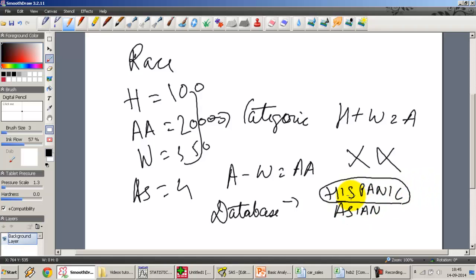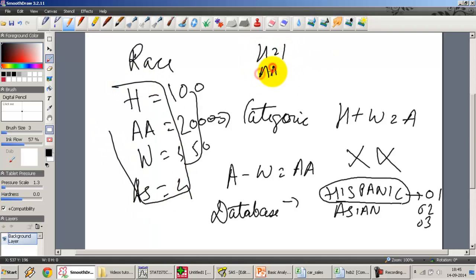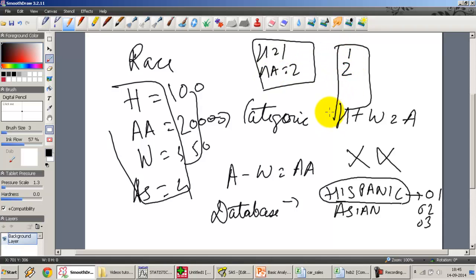And if the same point repeats multiple times in the data set, there's no need to write Hispanic again and again, or Asian again and again. What if I recode it as 1, 2, 3, and I maintain a master table somewhere else, where I have Hispanic equal to 1, African American equal to 2. This is the master table which appears once. Then in the full data set, wherever it's Hispanic I write 1, wherever it's an African American I recode it as 2, and so on, right?